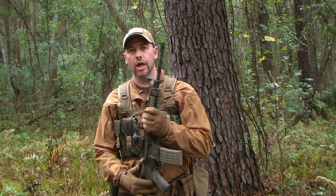I'm not going to use it out in the woods. There are plenty of reasons to use a light in CQB work, especially in your own house, not so much out in the woods. You try to light something up in the woods in the dark, and if there are any goblins around, you're probably going to get tagged pretty quick because you're giving away your location. It's not the same environment as being indoors. Secondarily, it's adding unnecessary weight to the rifle. You're not going to be using it, so now it's just dead weight that you're carrying.